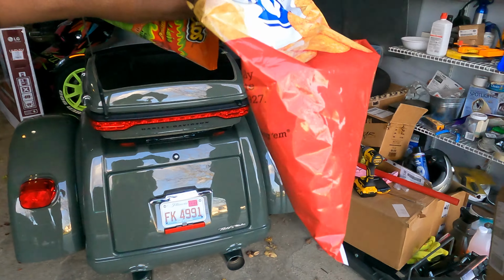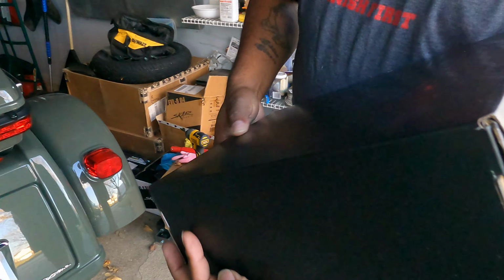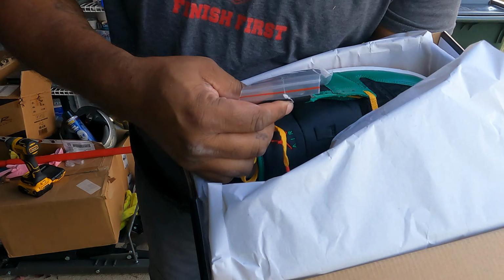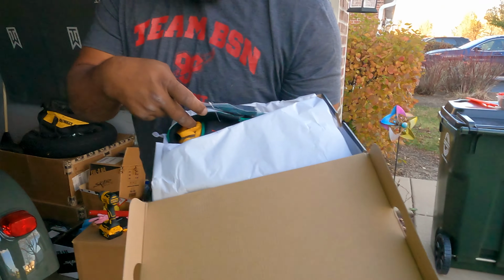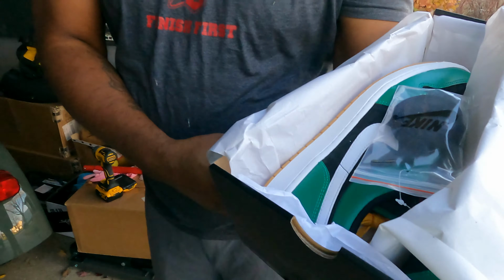I got these out the car for you too. I know these are your faves. You want to hit them? Oh, you got some J's? Okay, Pops, I see you, my guy. Killer. Oh, snap. And the killer, yeah, for your son. You're gonna kill him. Look at that.